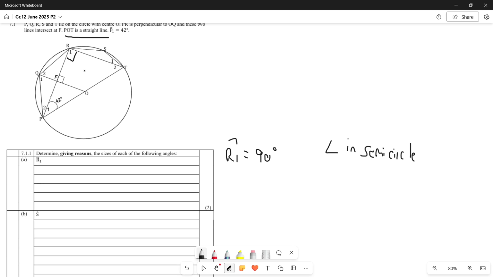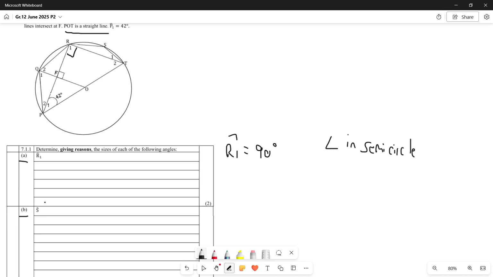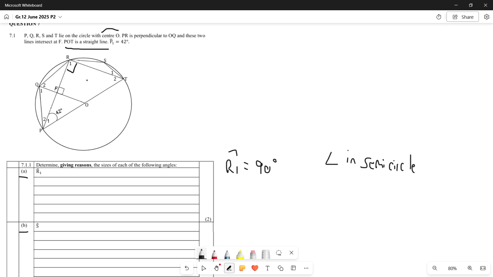So now that we have that, these questions lead on. This was A and now we're on B. They want the angle of S. So S is over here. So we need to see, are we going to work from this 90 degrees here to get S, or are we going to work from this P1 where they give us the angle 42 over here? So getting from 90 into there is a bit tricky, which means going from the 42 degrees, jumping directly opposite, because then we are in PRST, which means this angle, S over here, is the opposite angle of P1.